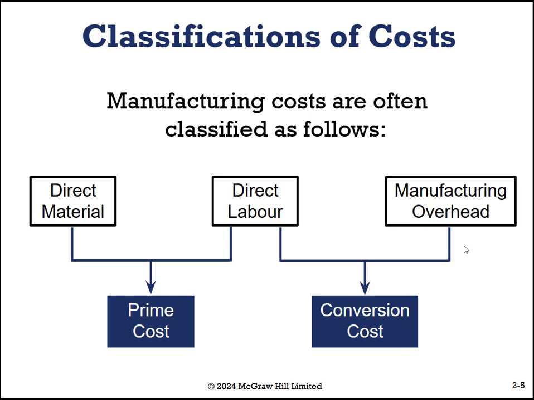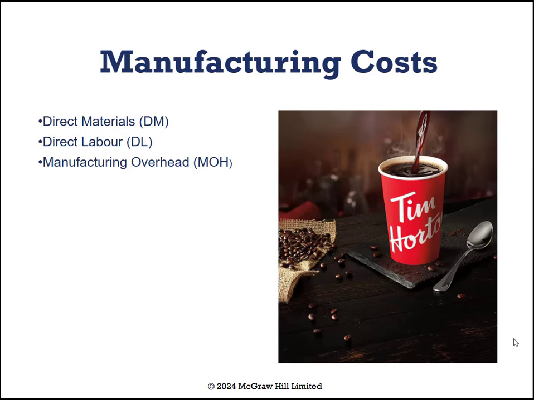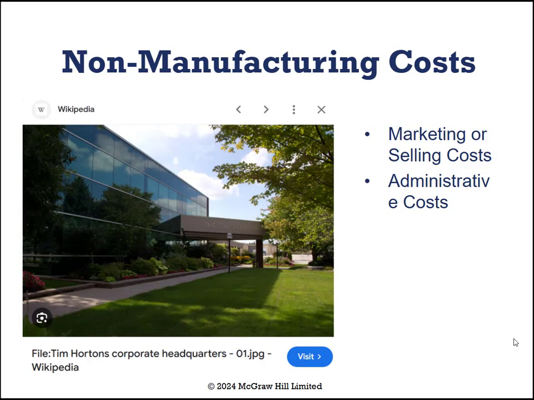Same thing with the rent, with the utilities, with all the other product costs that help convert those raw materials into our final product. Okay, so we just talked, I'm going to go forward. We just talked a lot about this cup of coffee and that it's a product cost. We also have non-manufacturing costs.